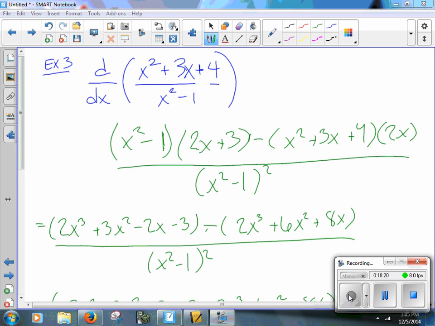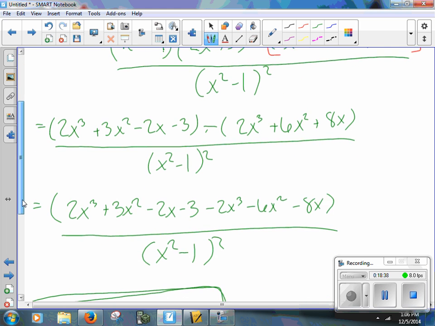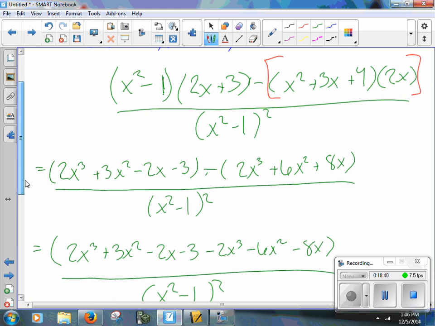Well, are we doing which one? The only thing I would have done different here is to have done this, just because I am so aware that I am minusing a quantity. That's the only difference. Over the bottom squared. Piece of cake, we got that. Okay? Now, the next piece.